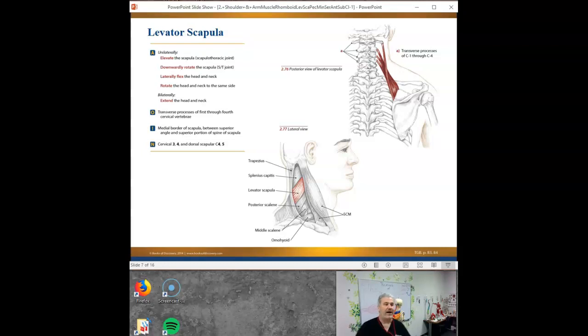Whatever. Cool. Alright. So we've got the levator scapula. It also can create a rotation of the head, and it's actually funny, Ms. Janas, we're going back to you because you're my head rotator expert. So, with the trapezius, we had this muscle that kind of grabbed here, and when it contracted, it pulled my head to the opposite side. This is very hard to visualize, but this darn levator scapula is kind of behind you. So when it contracts, it actually pulls the head to the same side. It's really hard to visualize, but because of the way it's behind me, and the fact that it's out to the side here, it can actually help me turn my head to the same side.